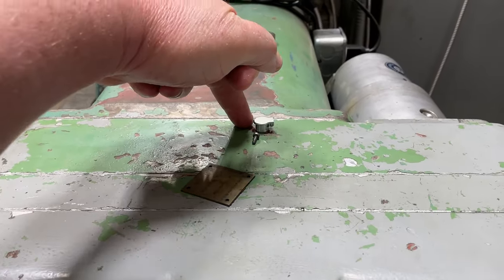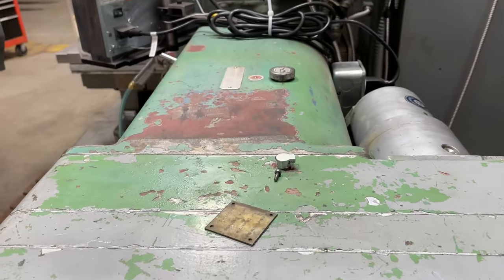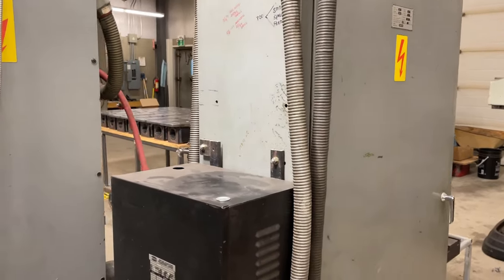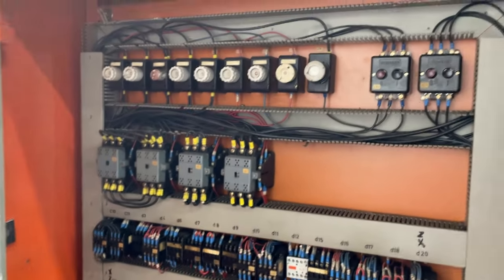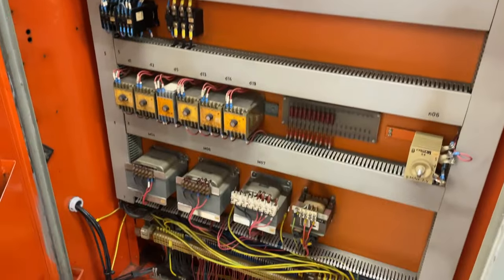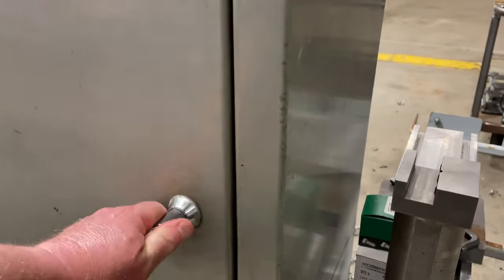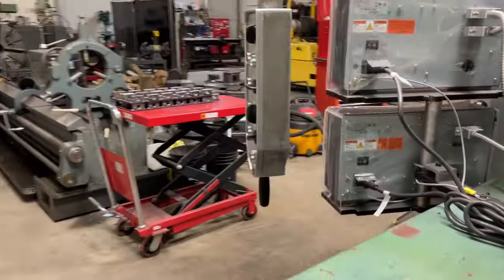Right in about here is a clutch, and it's an electric clutch. And this machine is all electromechanically controlled. So it comes with this electrical cabinet, which is full of relays and various electronic items, all of which essentially run clutches and power motors on this machine.